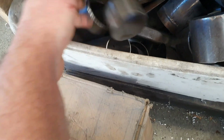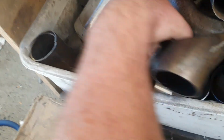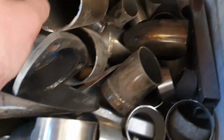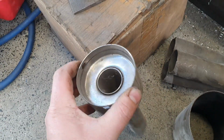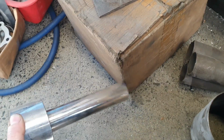Well, I mean, if we just clamp that in there, we'll put one bolt hole and one bolt in it, right? That is probably going to shut it up sufficiently that we won't annoy too many people. Okay, now I gotta put all this crap back and yeah, I'll just put a bolt through that and leave that in there and that'll be a bit better.